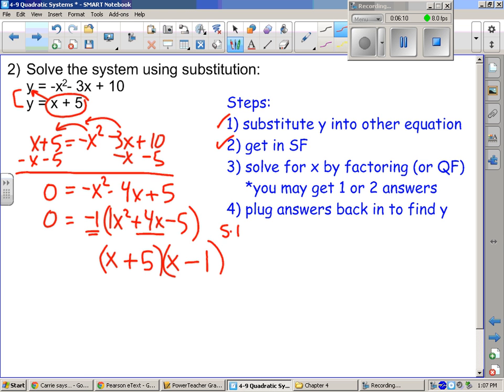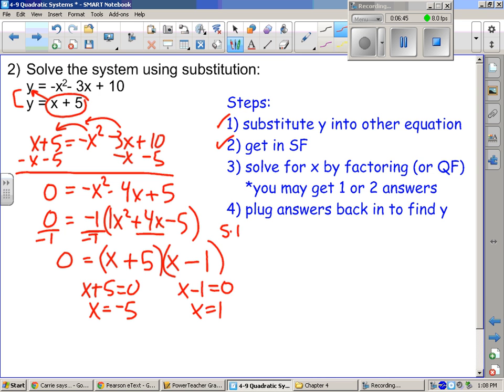So, what does this really mean? Each of these now I have to set equal to 0. Now, wait a minute. What about that negative 1 that you took out? Is that going to change anything? No, not for our answers, not for where they cross. Right now I could divide both sides by negative 1 and still get just the 0. So that doesn't matter. Those numbers you factor out just kind of float around, or you can get rid of them. Cool. All right, now we're going to set each one of these equal to 0. So I get x plus 5 equals 0, so x equals negative 5, and then x minus 1 equals 0. Move the 1 over. x equals 1. Now those are just the x values.